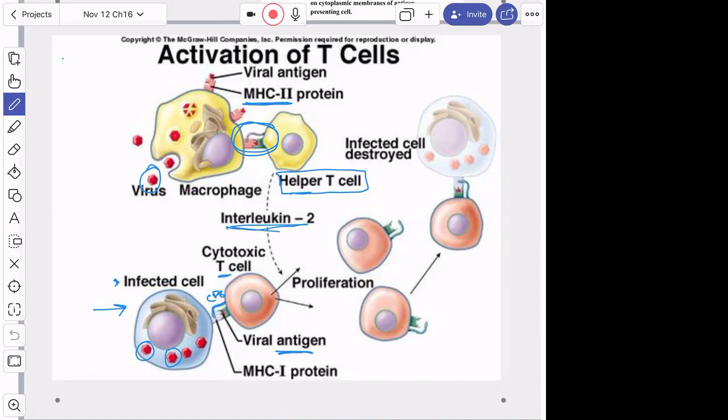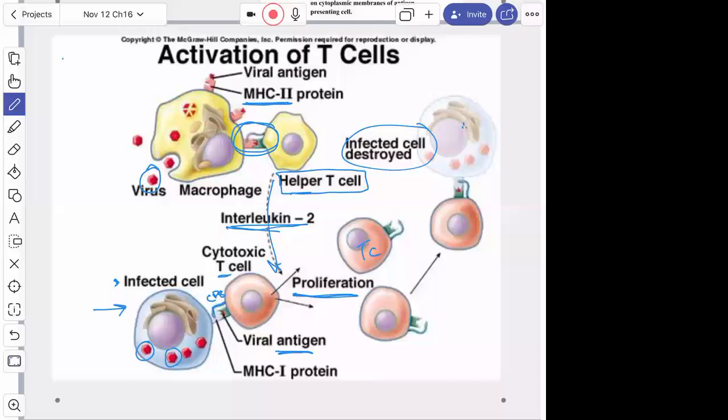Don't worry about what kind. That's going to act on the cytotoxic T cell, which will then proliferate, make many more of itself, as well as some memory cells. Now those activated cytotoxic T cells can act and destroy the infected cells. Once a cell is infected with a virus, it has to be sacrificed. There's no way to save the cell once it's infected with a virus.